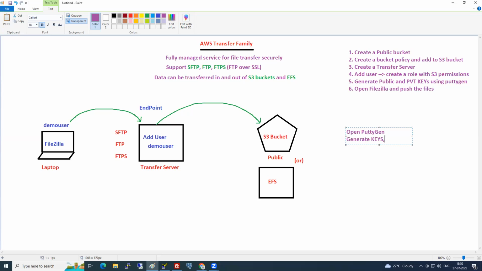Generate keys. Click on generate. Move the mouse over the blank space. Public keys will get generated.